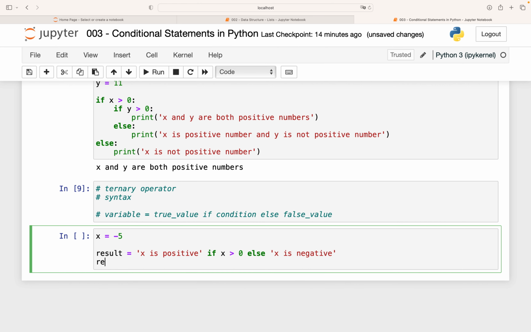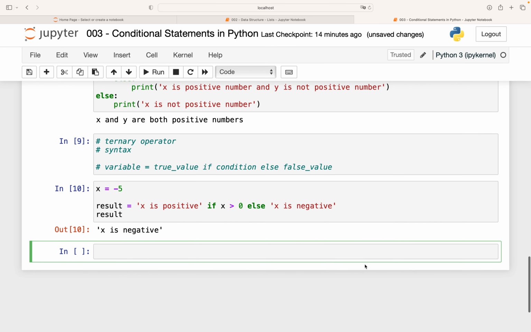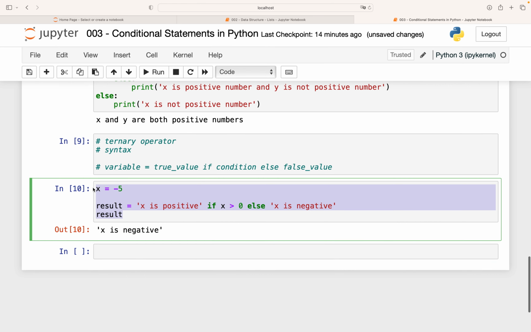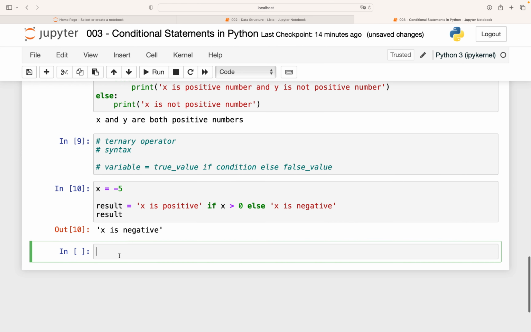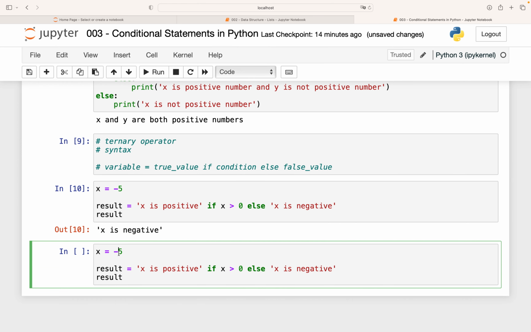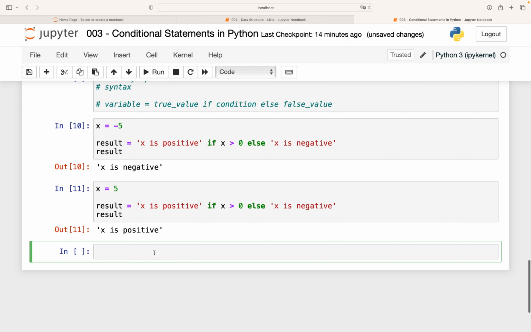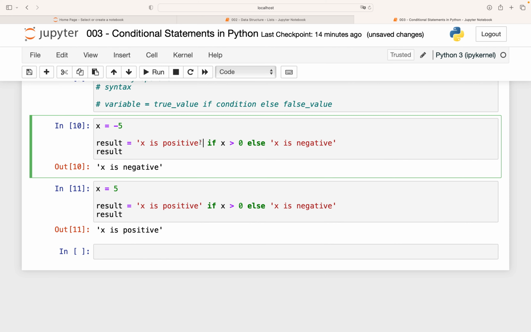And if you see the result, x is negative. Now let's change that to positive and we'll see the result. X is positive. So based on the condition, it is assigning either the true value or the false value to the variable.